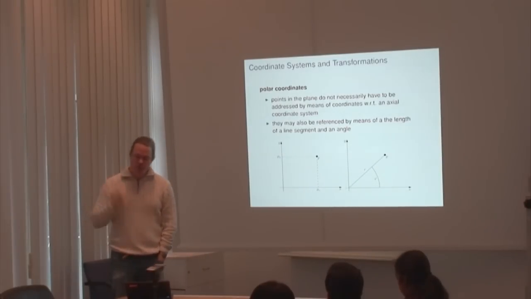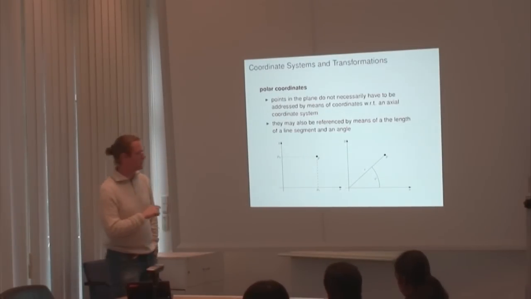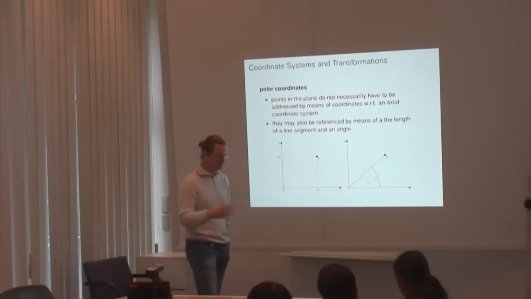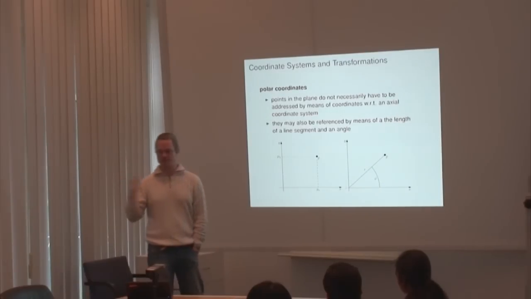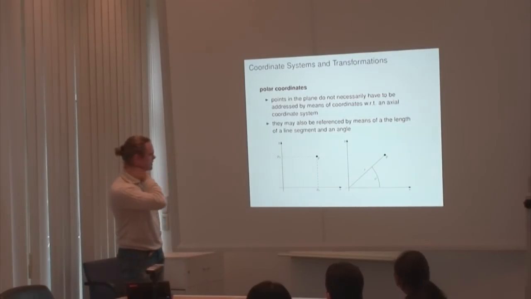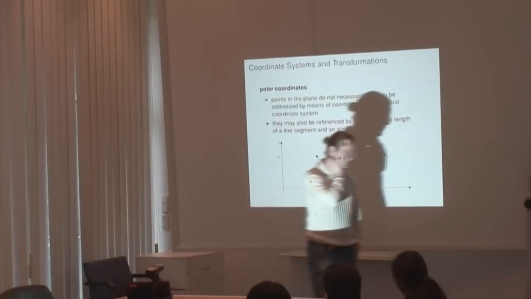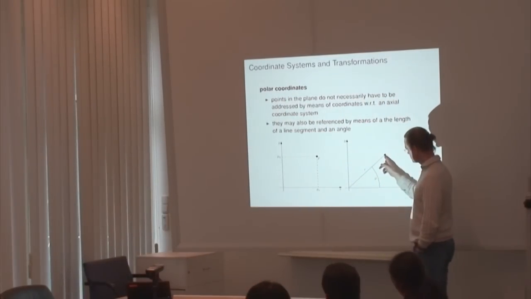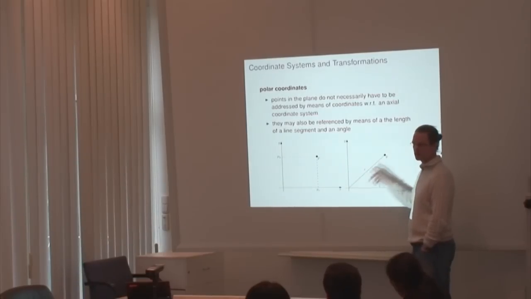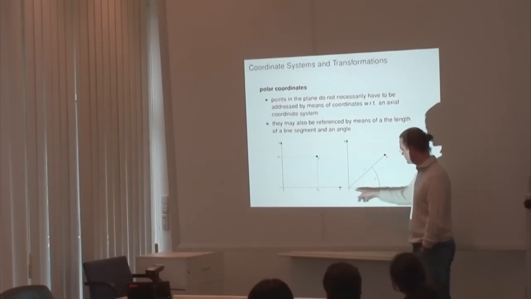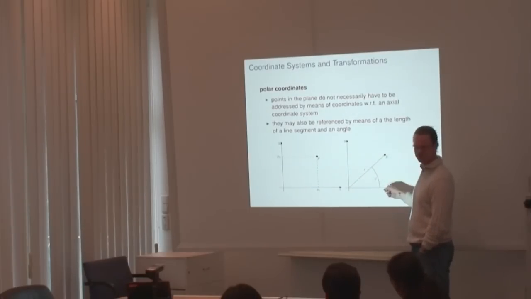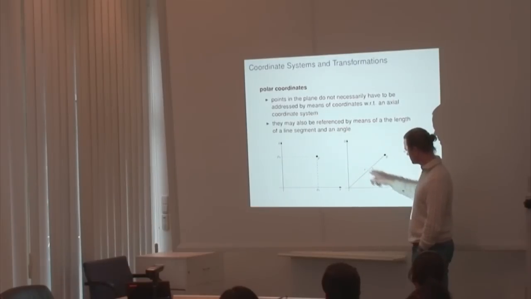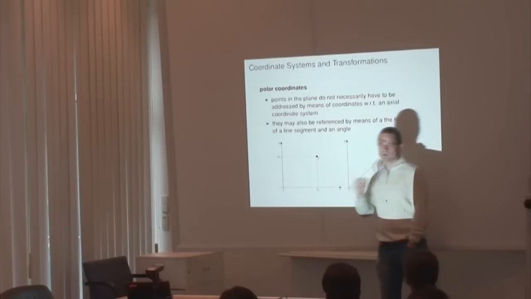So basically we need 2 numbers to express this point, if it is a 2-dimensional point. Right? This is what makes a point 2-dimensional, that we need 2 numbers to talk about it, regardless of our perspective on this point. But 2 other numbers that would do the job equally well would be the distance of the point to the origin, let's call that one r, and the angle phi by which this line segment is rotated away from the x-axis. Of course we could do it, but conventionally it's done with respect to the x-axis. Okay? These are 2 numbers, r and phi, and px and py are 2 numbers.